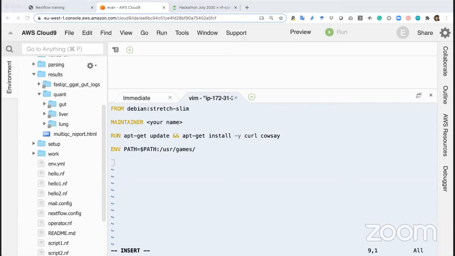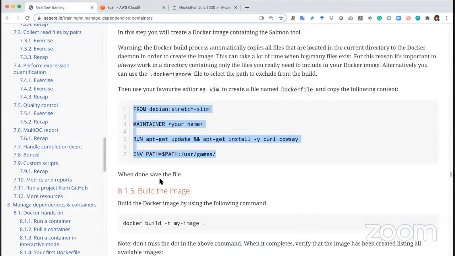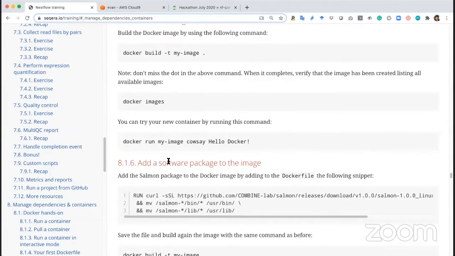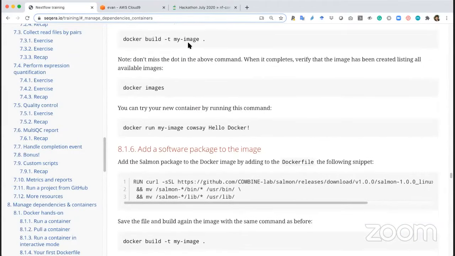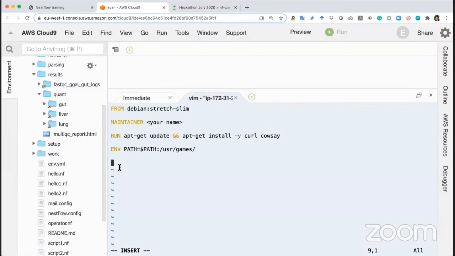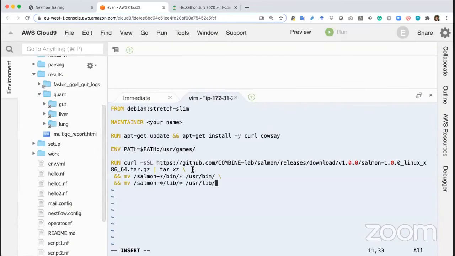So this is taken from here, and we're looking at this. I'm going to add a software package to this image. When I paste this in here, you can see that this is the command which will be run when it's building the container. You can also have several of these commands by splitting it across lines using the notation here. This is going to be downloading from GitHub, and then it's going to move the binaries onto my path. I'm going to save this.